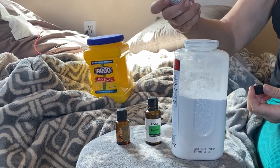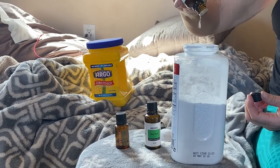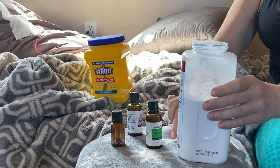Our Dane has problems with yeast in his ears and we did find a spray solution for that, but we thought we'd try this to help keep the dogs clean. The big guy isn't a very good patient, but maybe we can put up a video of the ear solution another time.